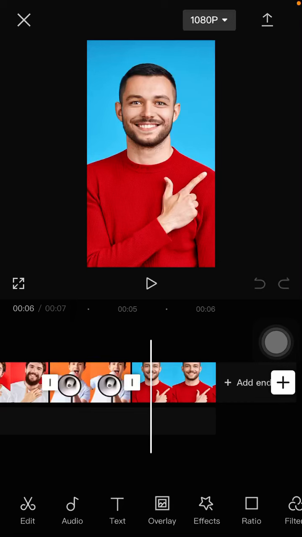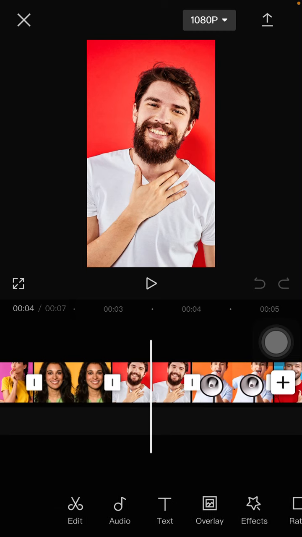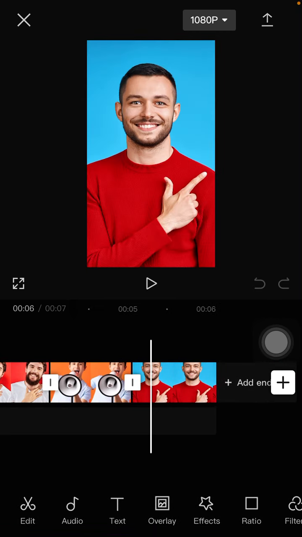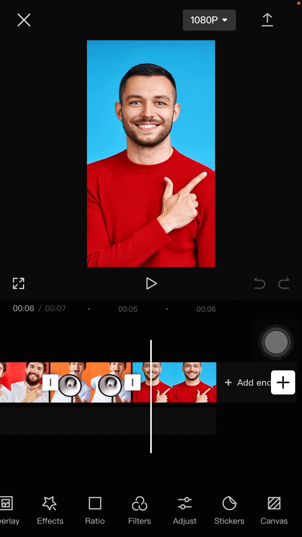Hello everyone, and in this simple video I'm gonna show you how you can use the AI tools in CapCut. One thing I like about CapCut is its many features, and we can edit photos or videos like a pro. One of them is the AI feature. The style feature is one of them. Make photos and videos stunning.